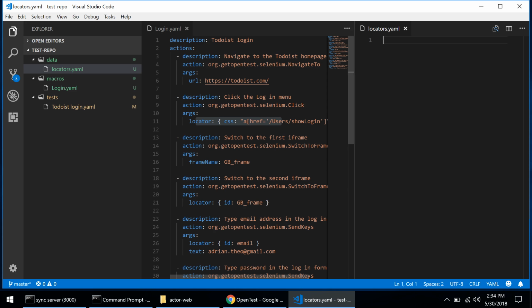So first one will be a property that will hold the locator for the login menu, right? So I could say login menu, and I could assign it this value.